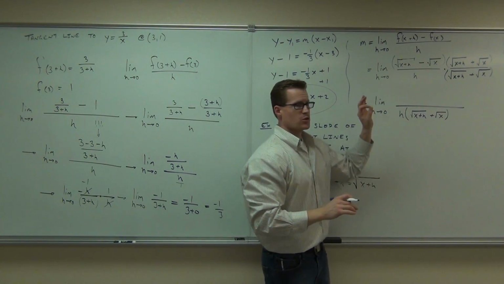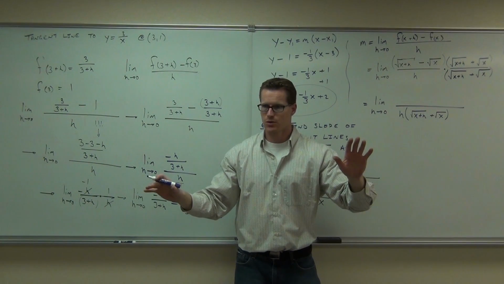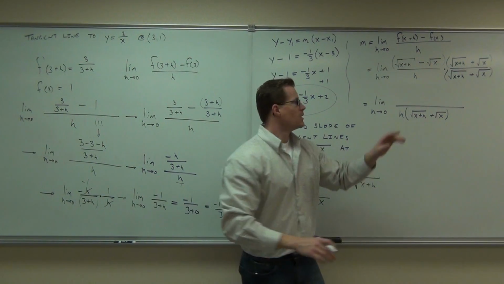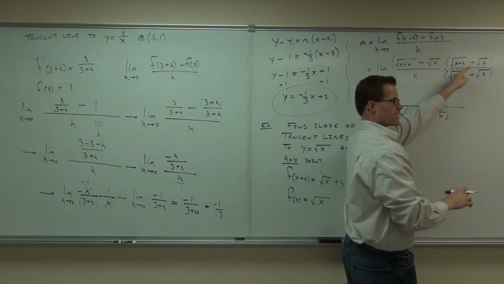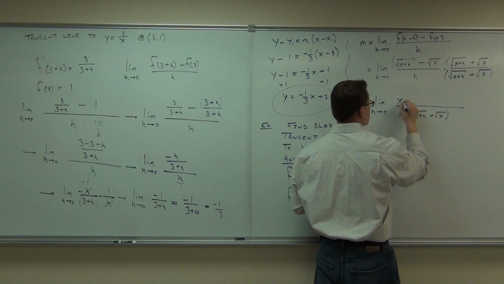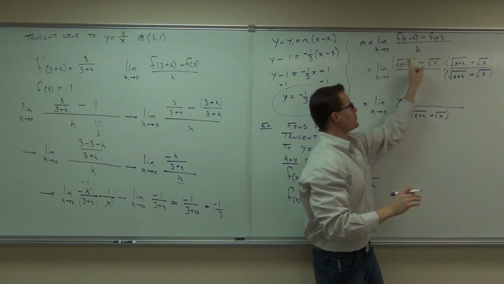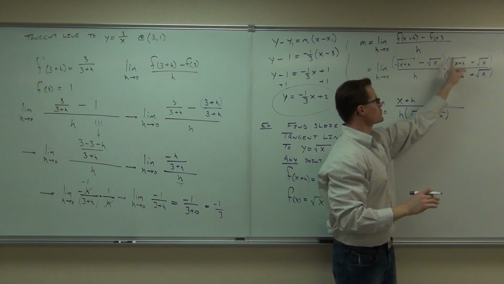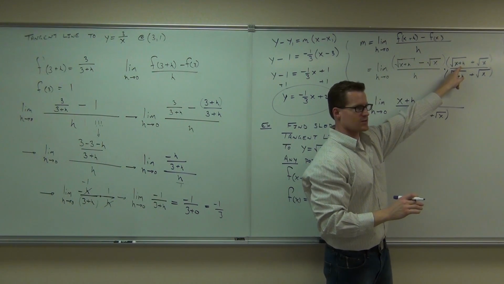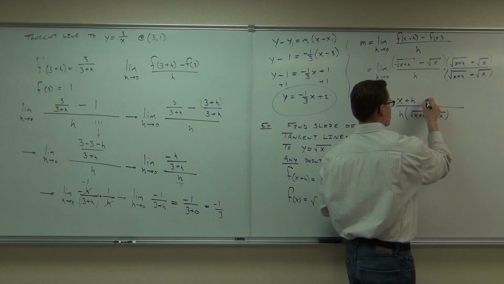And you'll see why in just a second. But if you distributed the numerator correctly, hopefully you got this. No more roots. Do you have any roots? Then you probably did right. Numerator, you're going to get x plus h, because the square root times itself gives you the radicand. That's the inside. So we have our x plus h. That's great. Our middle terms are gone. You're going to get plus root x plus h minus root x plus h. It's fun to say. And then lastly, you're going to get minus x.